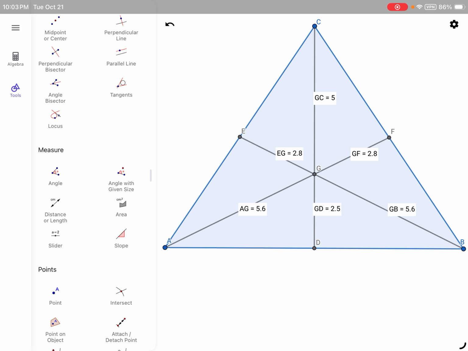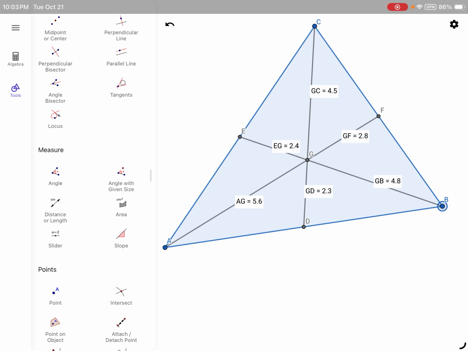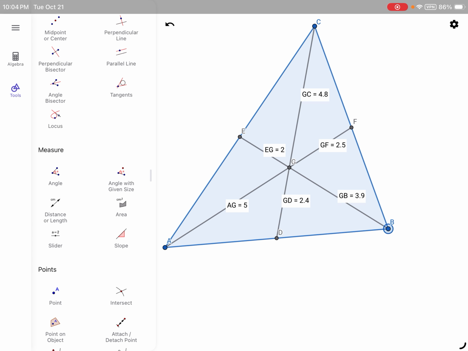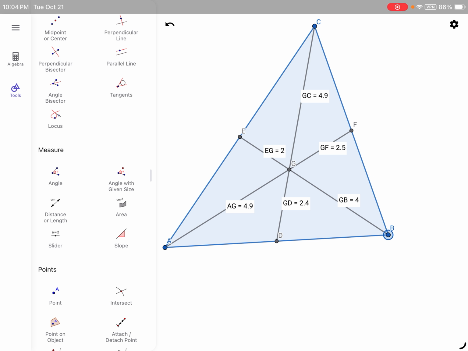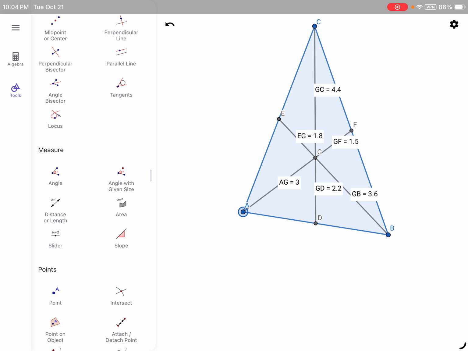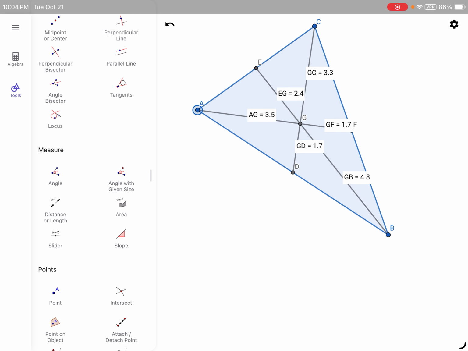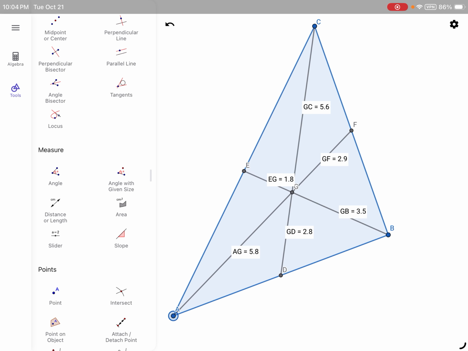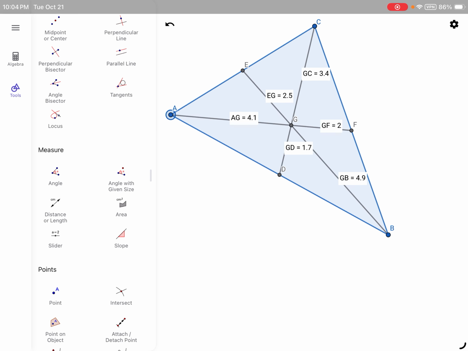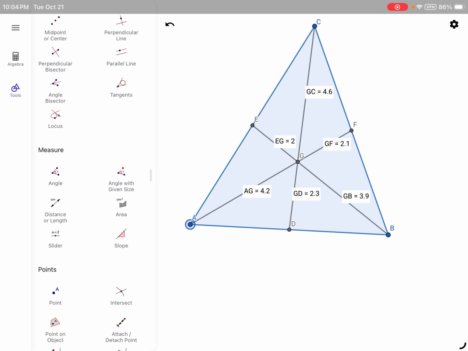All right. Now, it doesn't matter where I stretch a point around to, it will do that. So now look from E to G and G to B. We've got 2 units from E to G and 4 units from G to B. Now remember, these may not look exactly like double on one side because there's some rounding going on in here, but they are exactly 1/3 and 2/3. Okay, so it's very cool. That's where your center of gravity is.